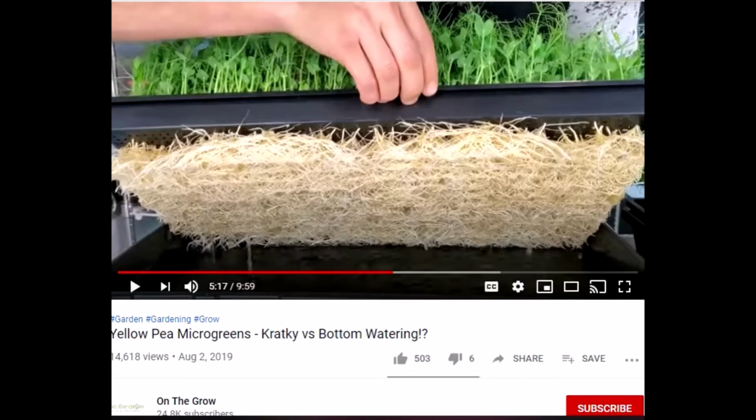They did an experiment with Kratky bottom watering, but they also use additives, which I have no interest in whatsoever. Store commercially bought nutrients and stuff, pH, all these additives to their water. I'm not a fan of hydro growing, no dirt. I'm not a fan of these bottom feeding trays, A, because of their cost, B, because of the amount of work in cleaning them, but also C, I don't really fancy the idea of growing my food in still water, or water that's been still for multiple days.